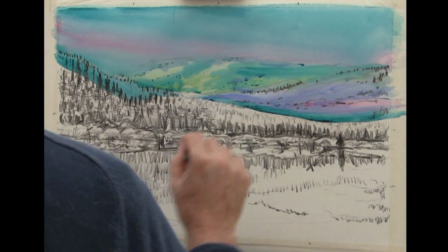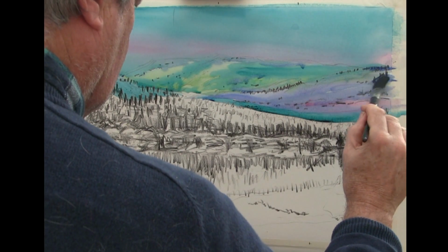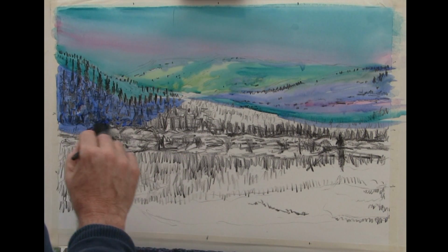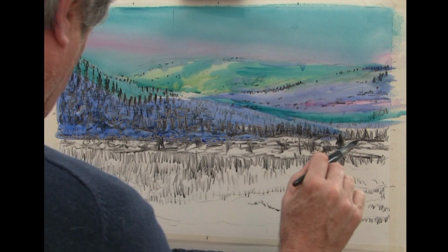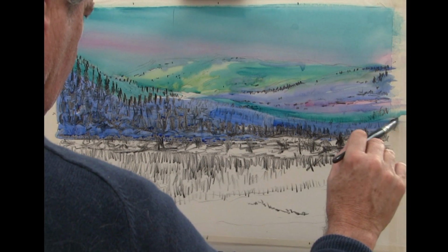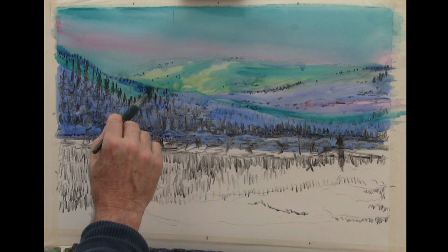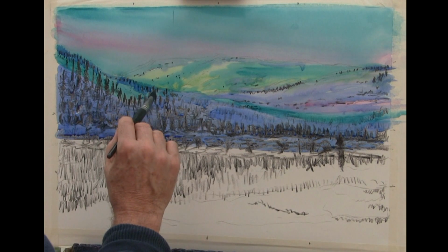Well, that's some of these warm areas. There's little bits of cobalt now that are just starting to come into this, as those warm shadows will now. I'll put them in a little bit here. It's just knowing where. See how that Chinagraph pencil is now resisting. Right down into here, through there. And as heavy as I like, because this Chinagraph pencil is going to show through.